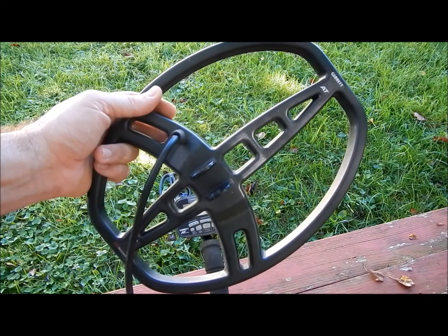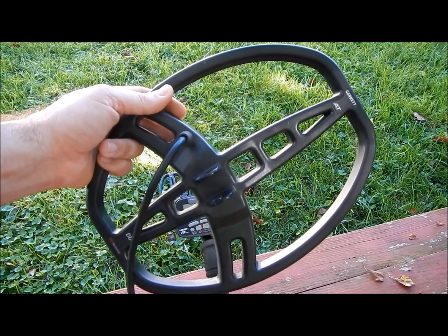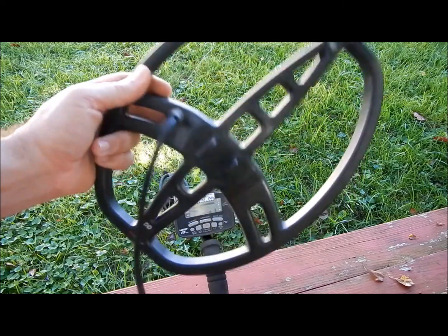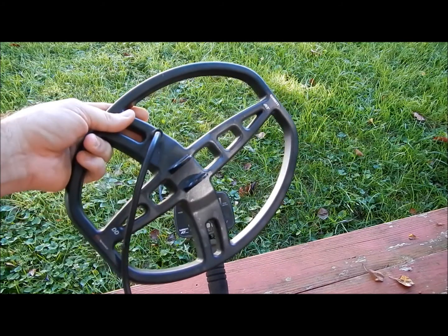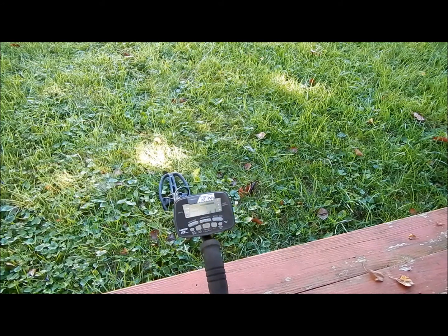The downside is it's not as precise as the 8x5, but the plus side is it goes a lot deeper, and I'll show you an example here in a minute. So those are the coils I use on my Garrett AT Pro.